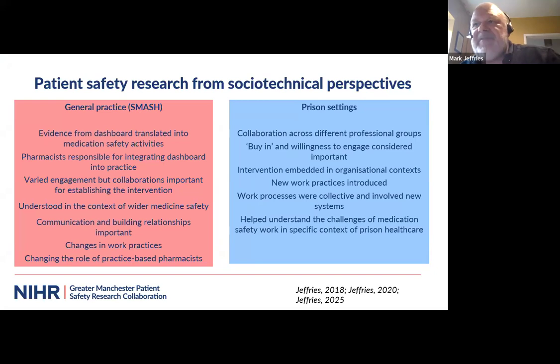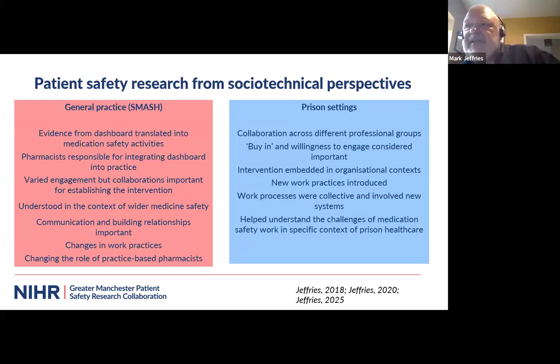So this is two pieces of research that myself and colleagues did around the use of prescribing safety indicators in two settings. Prescribing safety indicators are statements that describe patterns of prescribing that may be hazardous and may be best avoided. The indicators can be embedded into dashboards or can be accessible through a patient electronic record. And then they can be accessed to see which patients are at risk and actions taken to improve their safety.